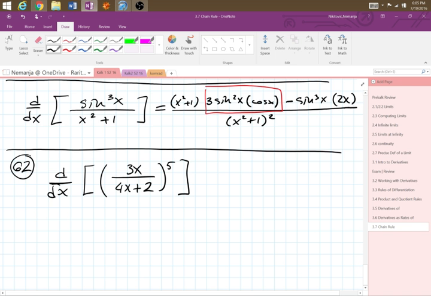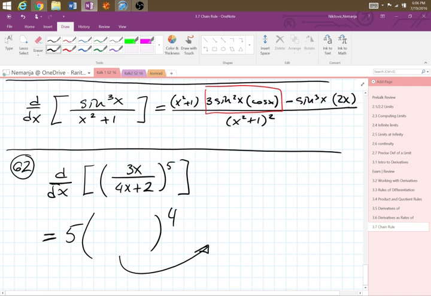What is the main derivative method? Chain rule. Quotient rule is embedded, right? You see that the whole thing is x to the 5, and then the inner function is the division, which means quotient rule. So we will start this one by 5 something to the 4th times the derivative of the inside.